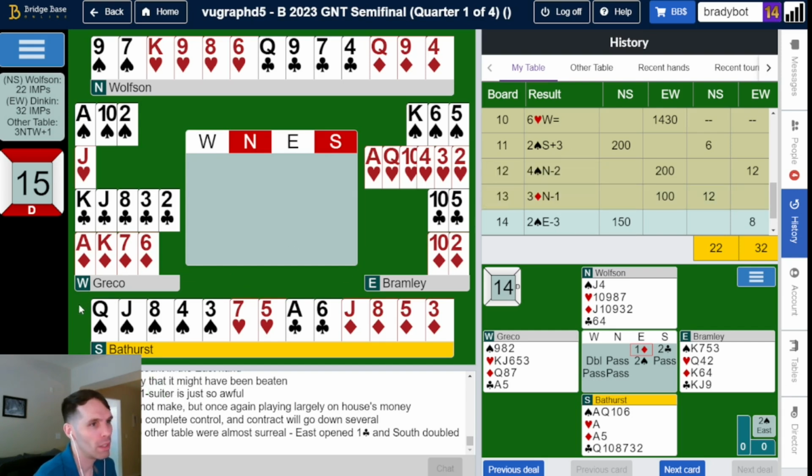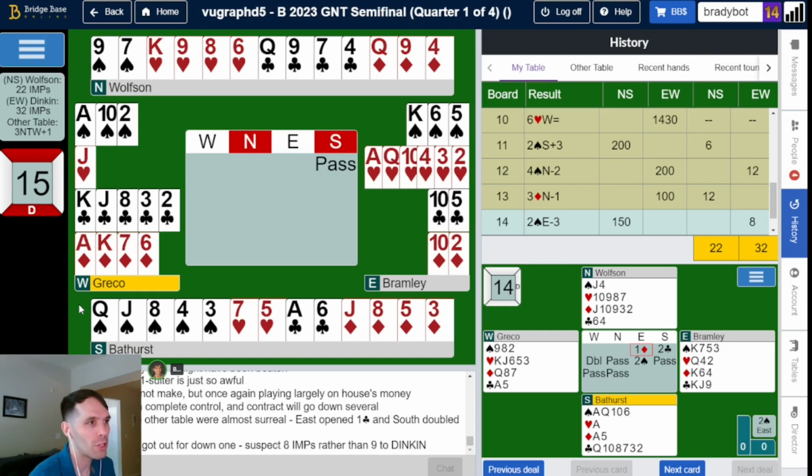Yep. And last board of the set, kind of an interesting one. I mean, West has a decent hand, a 16 count, but a couple of jacks. We'll have to see if he chooses to open a club or something else. He does open a club. I'm a little surprised that East-West ended up in no trump instead of hearts like in the other room. What else would West open, right?